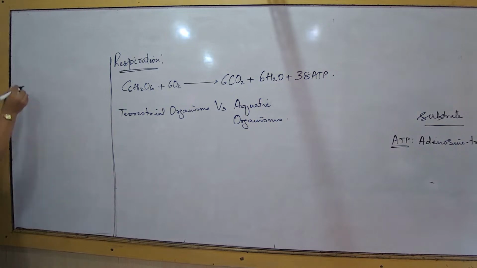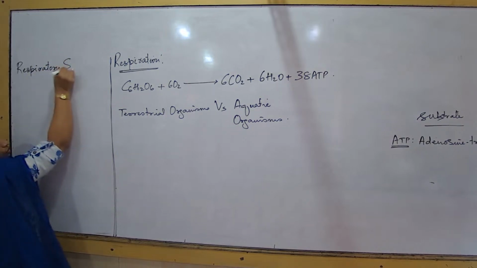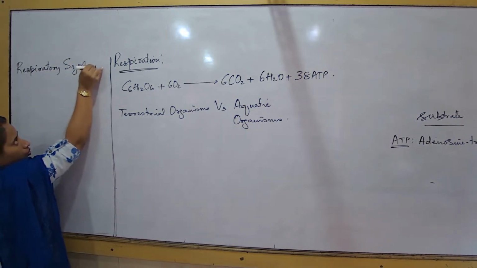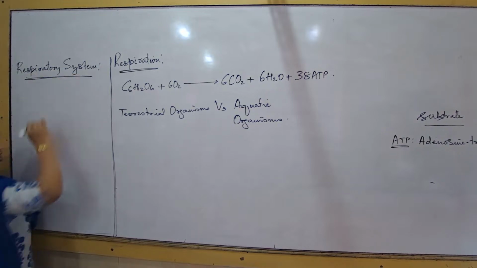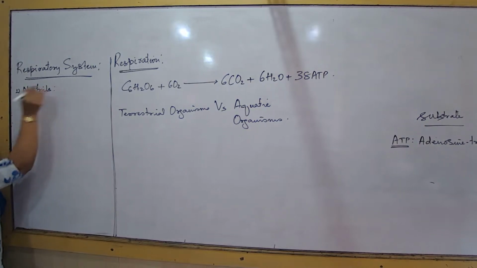So now we are talking about the respiratory organs in humans. We start with the respiratory system in humans. Those of you who have the textbook will also refer to the diagram in the textbook. What are the respiratory organs? What are their functions and certain specific definitions that we are going to come across? After the basic concept of what is respiration, we talk about which are the respiratory organs and what are their functions. We start with the first, the nostrils.